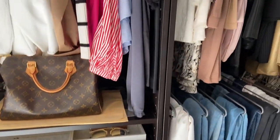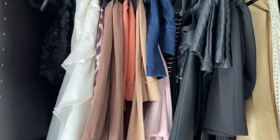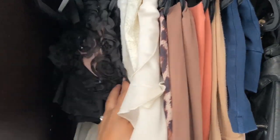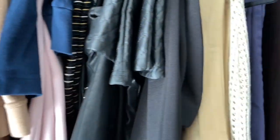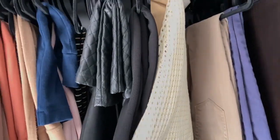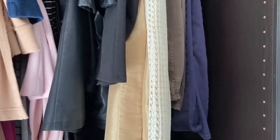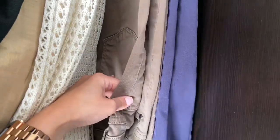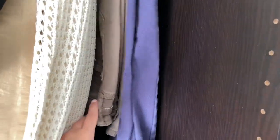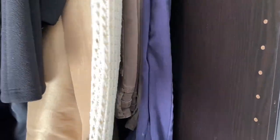If you look right over here, this is where I have my skirts. I love skirts. If I had to choose one favorite, it's this floral tulle one — it is so cute. And this one right here I actually haven't worn yet; it's from Zara, and I love it because it's so different and very tight and form-fitting. I do have a couple of extra pants right here too — I always forget I have them because they're not down below, but thank God for this video so now I can remember to wear them.